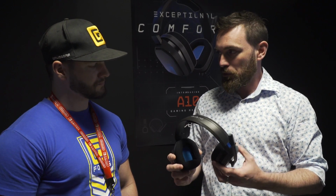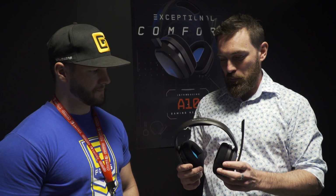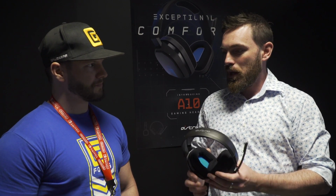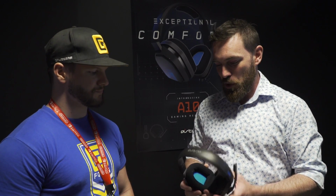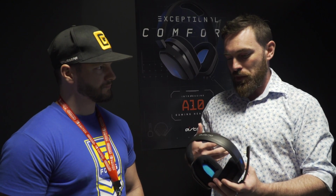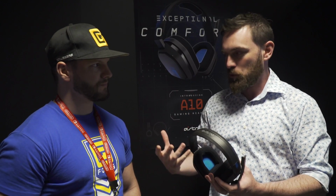Comfort is the second most important thing that we found this headset needed to have. It doesn't matter what features your headset has built into it. If you can't wear your headset for more than a few minutes, then there's no reason for you to have any of those features. And so we made this an extremely comfortable headset. We sourced some amazing cushions for it. We went with a very breathable material for the cushions instead of something like leather, and that allows your ears to breathe, so you're not going to have sweaty ears, and they're not going to get too hot.